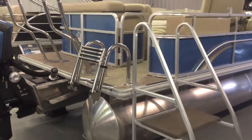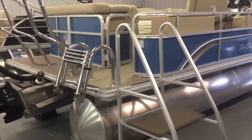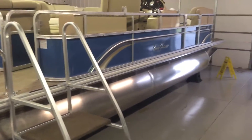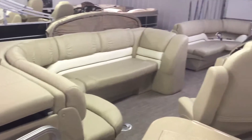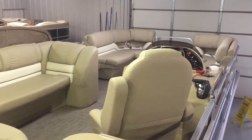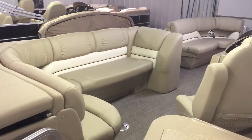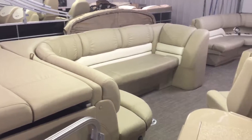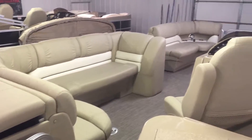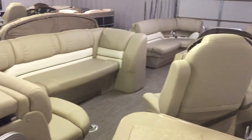You have a stainless steel telescoping ladder on the outside that is four steps and goes very far into the water, making it really easy to get back up into the boat. We'll hop up in the boat and show you the features inside. The first thing you'll notice is that the furniture looks very different than a standard Sun Chaser pontoon — this has a touring package. The first element is pillow plush furniture. These seats are super comfortable; you just melt right into them and really don't want to get up.